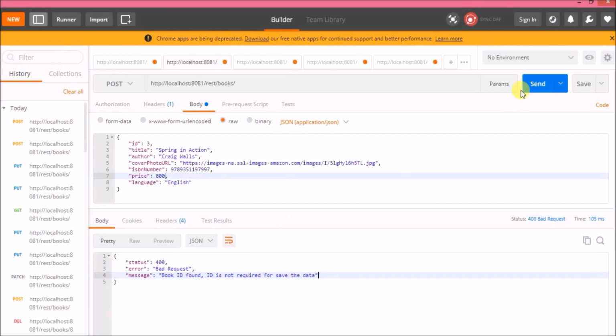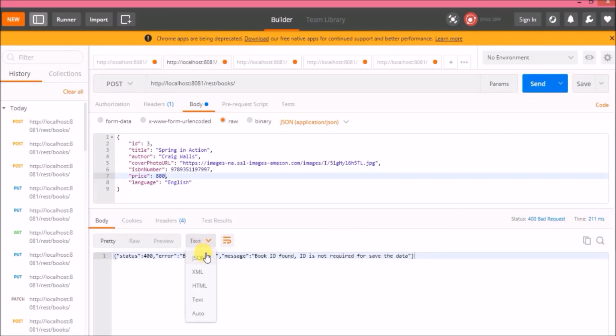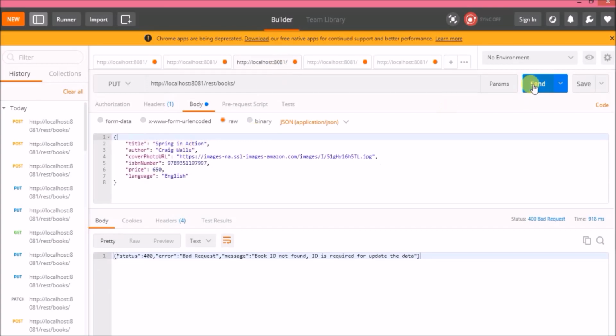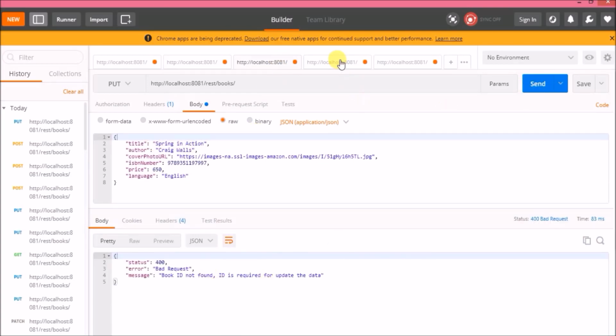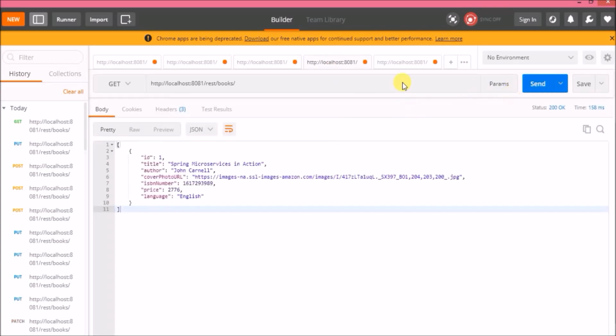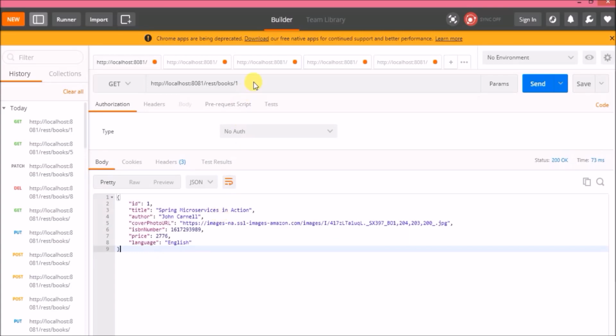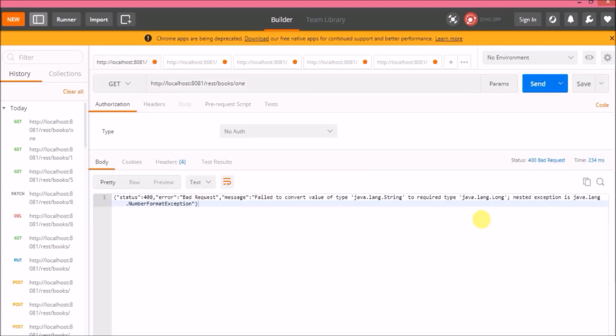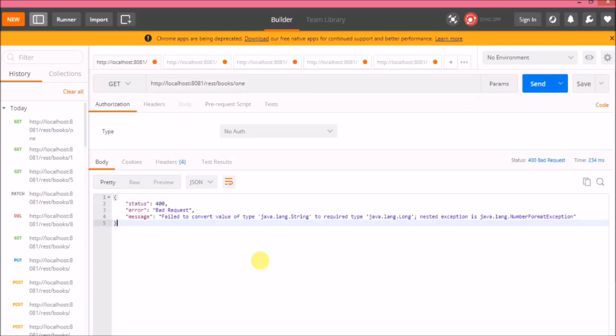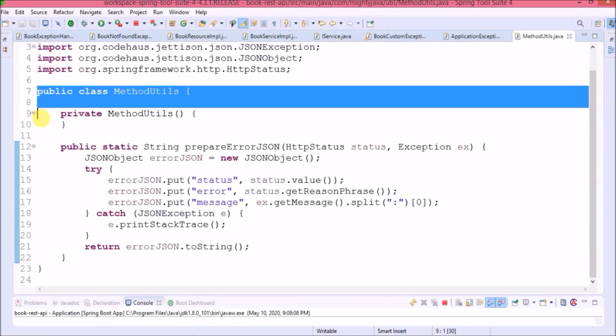Now let's demo everything in one go. See, most of the cases are working now. Now let's review everything quickly in one go.